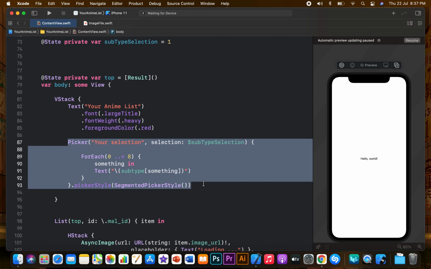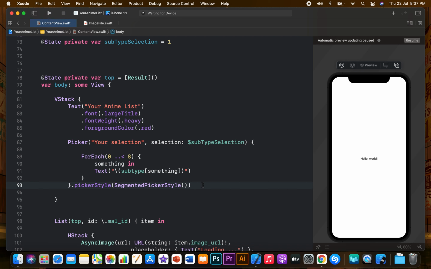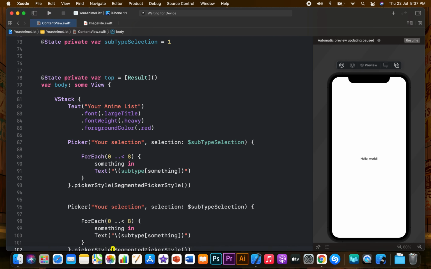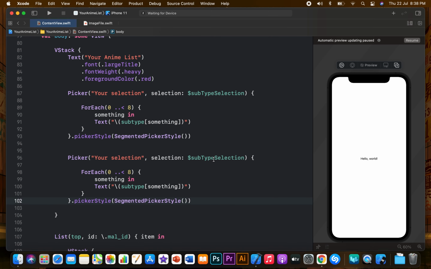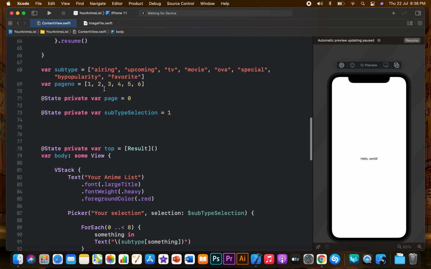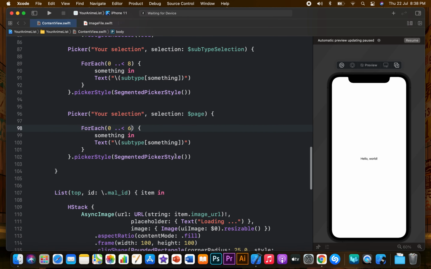Now that we have done this much, we can just copy paste this thing again, since we only need to change two or three properties, like inside the array, and also the two-way binding is with the wrong state property. Here we would use page, and inside of the array we would use page number, and that's about it. Now the second picker would loop over the numbers that we had written inside this array, 0, 1, 2, 3, 4, 5, 6, which are the numbers we would use inside our URL string as well, which would update the UI.